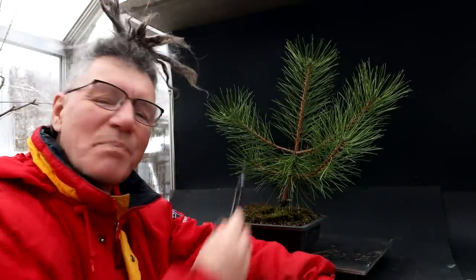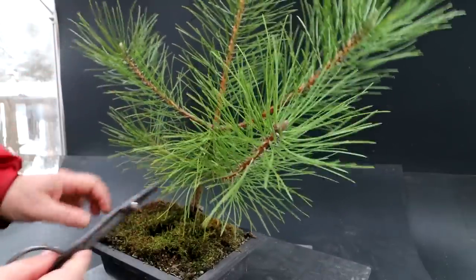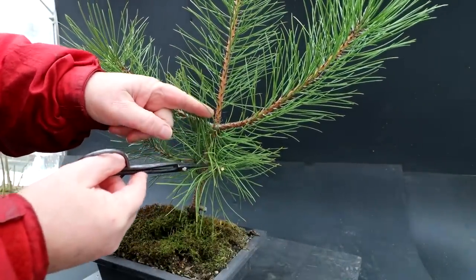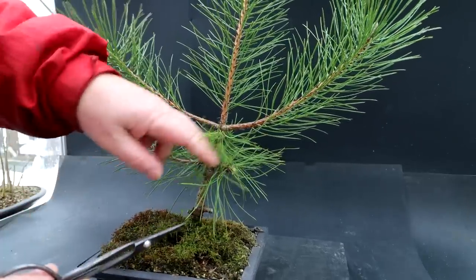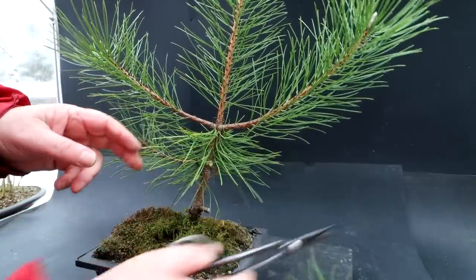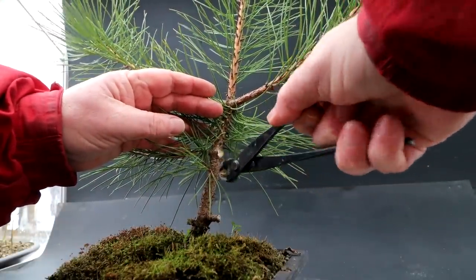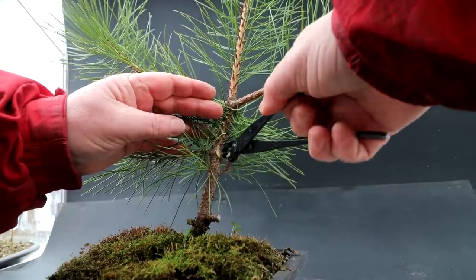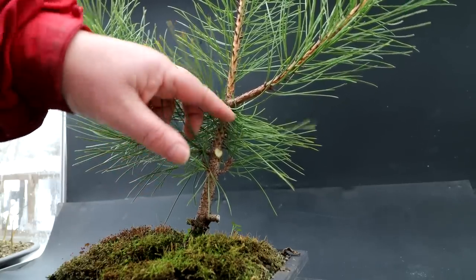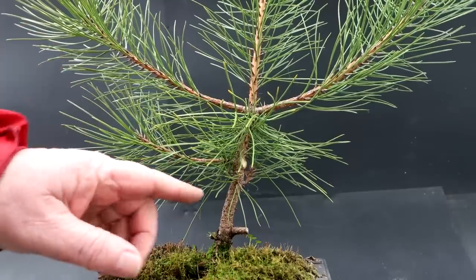Let's take off this branch and begin the pruning. This branch I'm removing has a lot of needles back at the base, so if I were to prune it right here I would get all kinds of back budding. But in this case I don't even want to keep that branch — I don't want my two opposite branches. So I'm taking this branch right off, pruning it flush with the trunk and cleaning that cut up. This trunk will grow a lot in the future so it doesn't have to be absolutely flush or concave — it'll heal over nicely. As the tree grows and thickens, that scar will become invisible. I've removed that one major thick branch and now I'm looking at the remaining branches in this area — they're kind of a whorl.